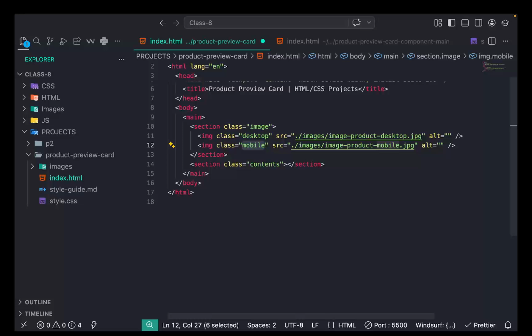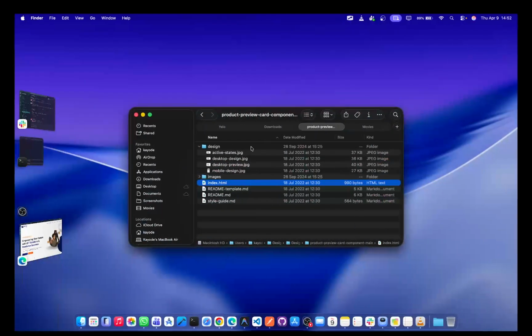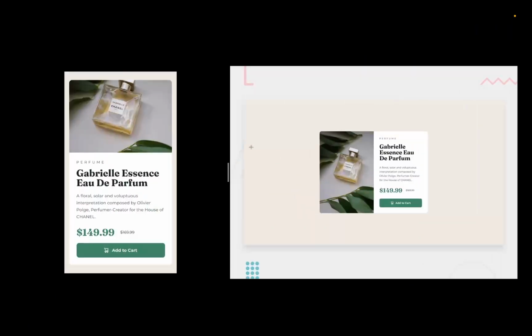But it's not every time you have to give all of them a class. Sometimes you have to use other selectors. And that's the reason why we talked about different selectors. So it all depends on which method you want to use to select your element. It's not a must that you have to be giving all of them a class every time, because giving names is something on its own. You have to think about the name you want to use.